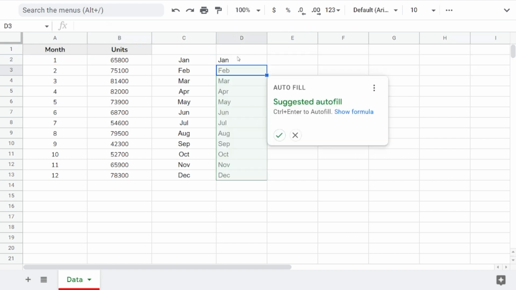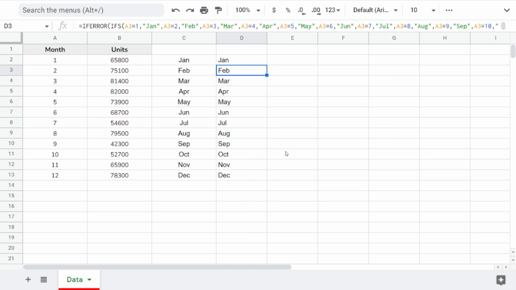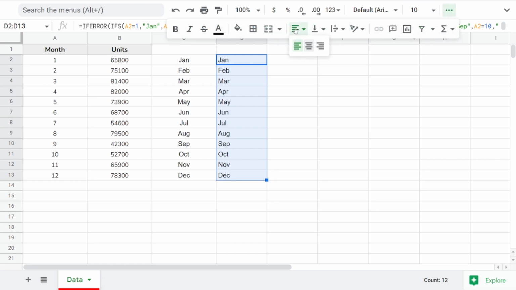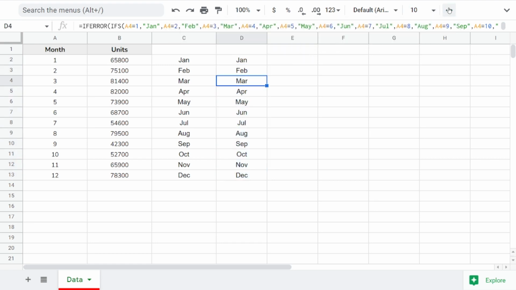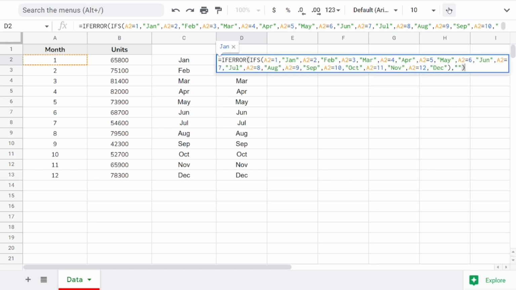So hit enter, then Control Enter to apply it on all these cells. Here you have all the formulas. It's working the same as the nested if, but here it is the simple way, only one formula to apply. That is the IFS for the multiple conditions that you want to be true.